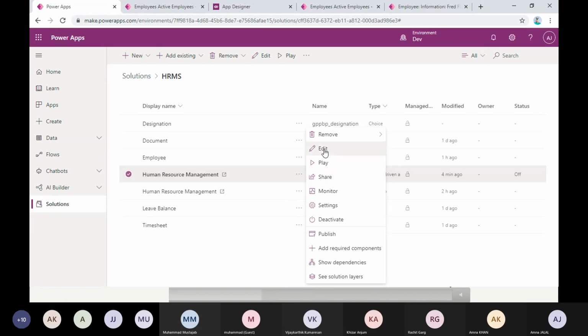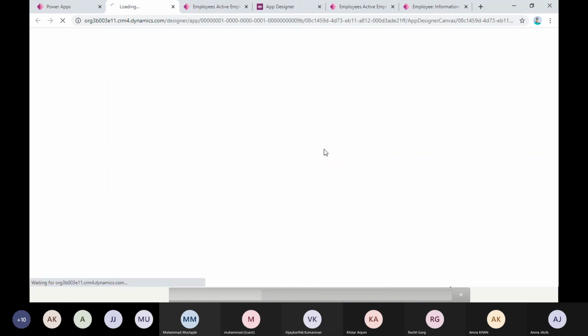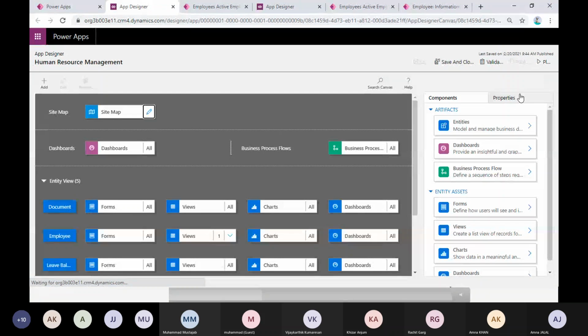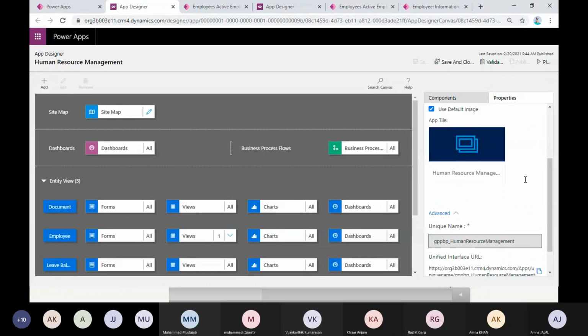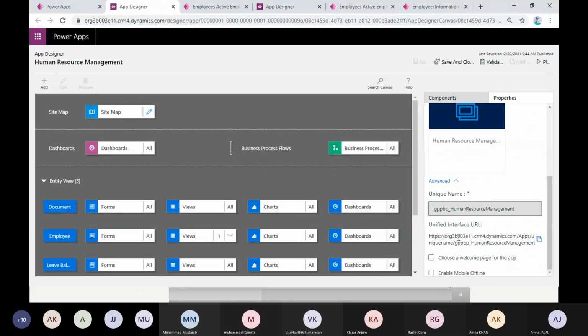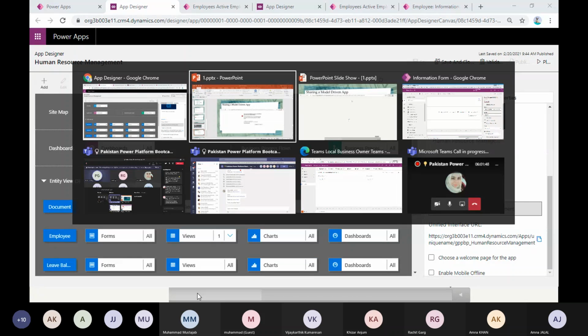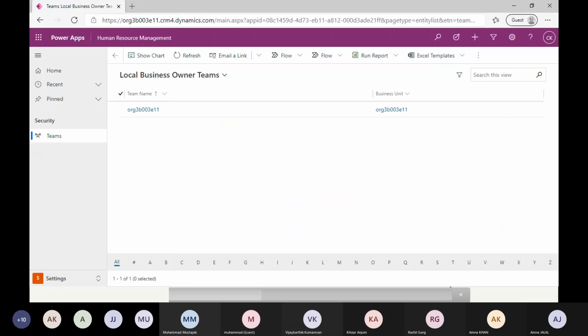This is my edit button. First of all, we need to have the URL of our app, right? From the properties area, we can simply copy the URL of this environment, of this app. Okay, we can copy it, and then in a different browser, when we are logged in with a different user, we can check if we are able to see it or not.